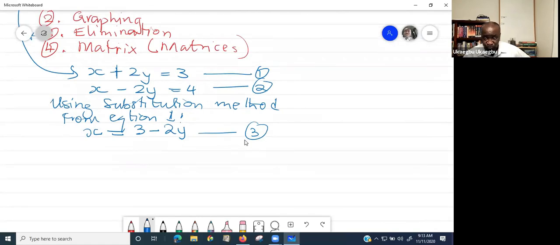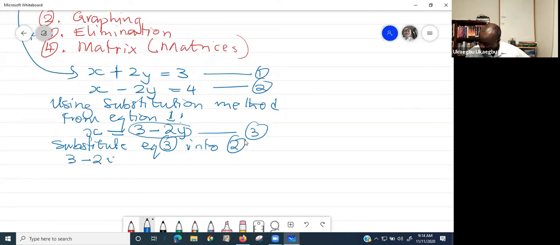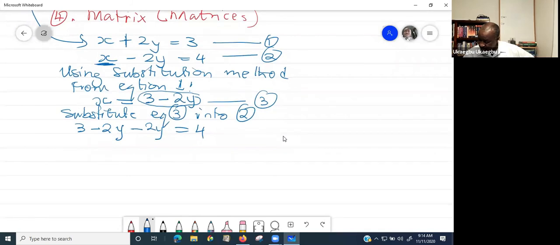Number 1. Number 1. Okay. If you're picking number 1, so you are going to get, you can say from equation 1, you are going to get x equal to, you have to transfer, this is plus. You have to move it to the right side. And when you move a number to the other side, it changes the sign. So you are going to have 3 minus 2y. Then you can call this equation 3. So now what you do is you substitute equation 3 into the other equation you haven't worked on. So substitute equation 3 into 2. Okay.